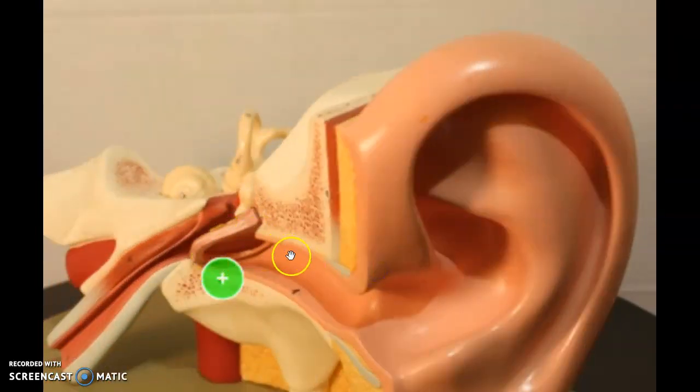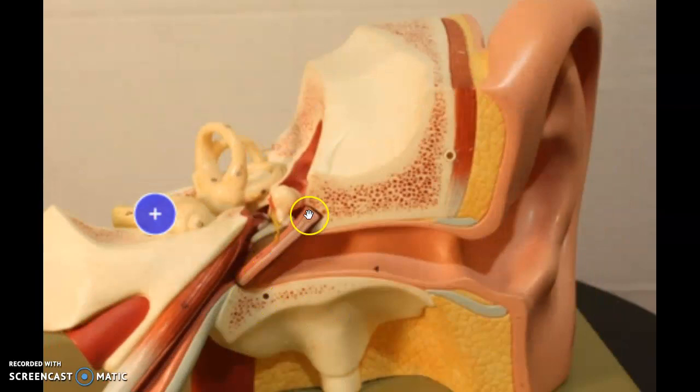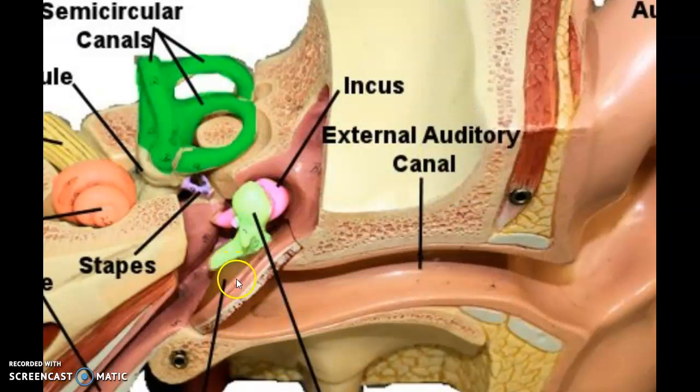So you can sort of see the tympanic membrane right there. The tympanic membrane is the start of the middle ear, and there's a bone called the malleus attached right there. The malleus, meaning hammer, is attached to the incus, which means anvil, and then that should be attached to the stapes. So here's our blown up picture. Here's the tympanic membrane. Here is the malleus in light green. It's attached to the incus in pink, and then that should be attached to the stapes.